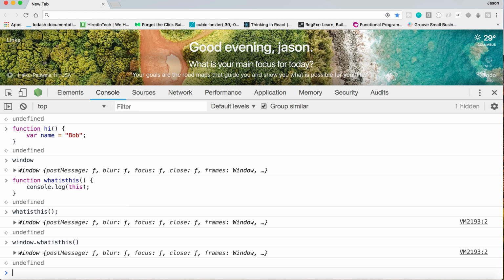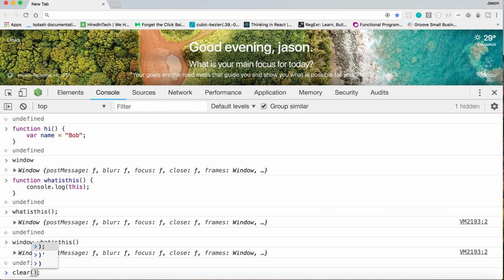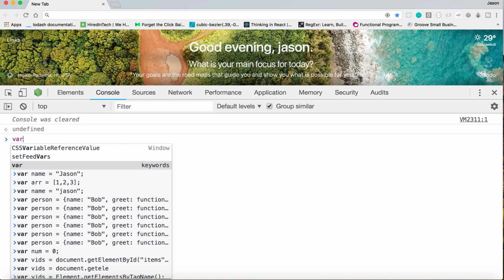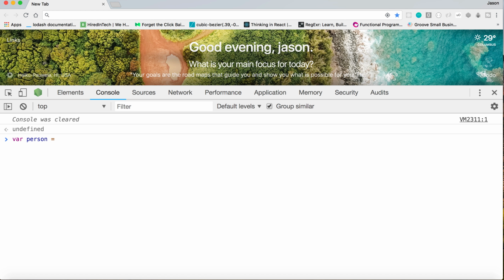And so let's now create an object. Let me clear this out. So now let's say we have an object called person, and this object has a property called name with the value Jason, I'll just call this Josh, something different.